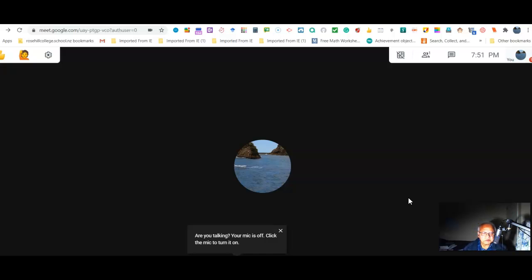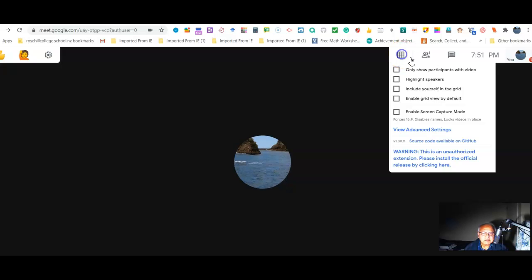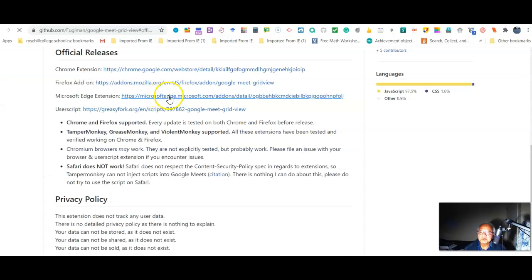Now, I'm going to show you, actually, when I went back, I somewhat reinstalled the grid view, and that oblong thing, and on top of that a diagonal means it's not operating. I can activate it, I can deactivate that. There are a few options you can select, and there is a warning. Probably Google forced them to write that warning. Let's click on that and see what happens.